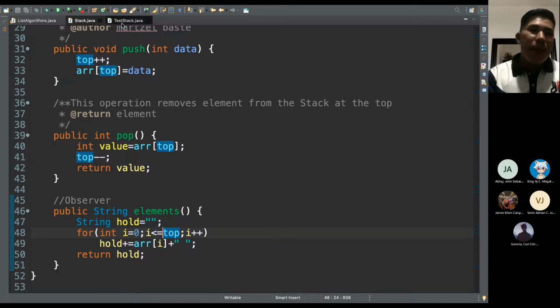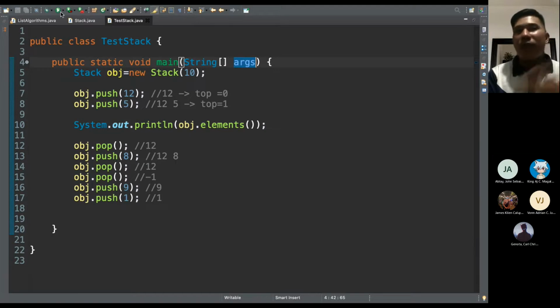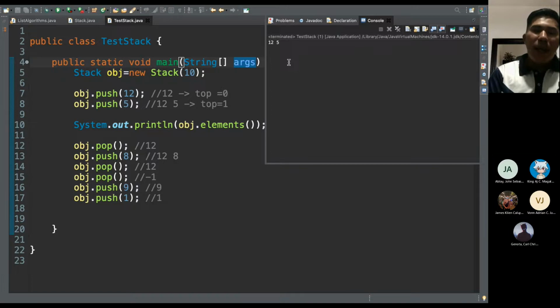With that single change, we can eradicate the display of all those empty values.